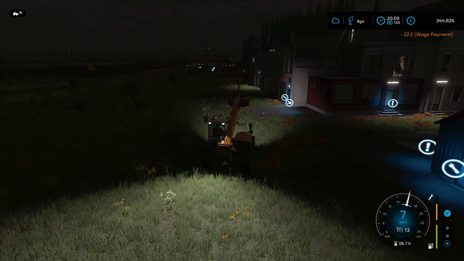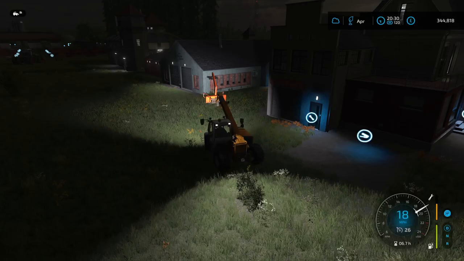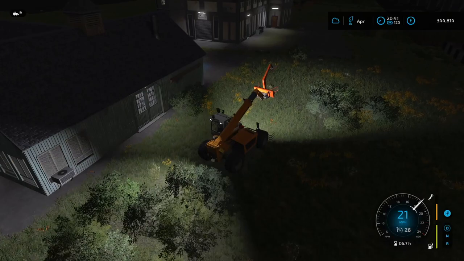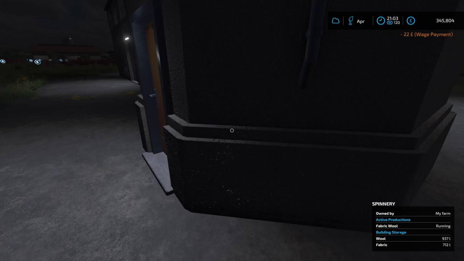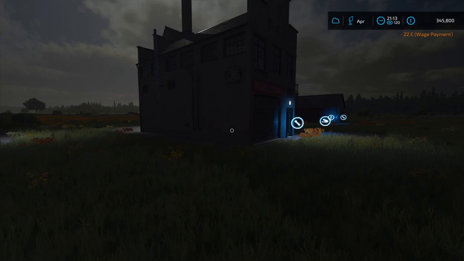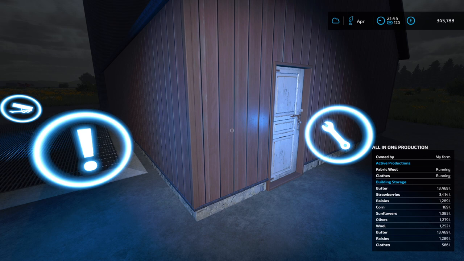Okay, it's getting dark now. We still don't have any fabric at the all in one productions. Do we have anything around here yet? Not yet. Let's jump out and have a look. So we're at 713, 718 litres. Let's go and have a look to see how this one's doing. 540. Yeah, but that's actually making the clothes at the same time.